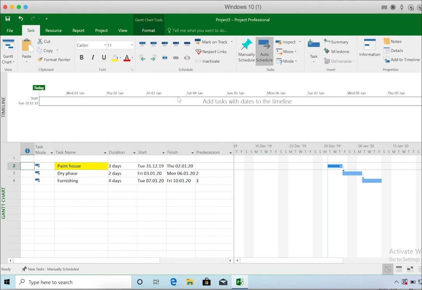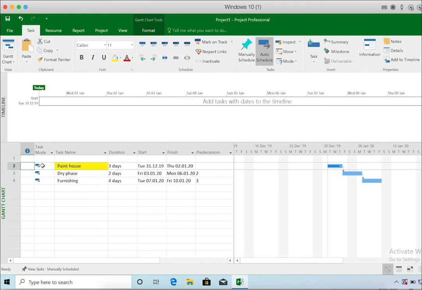So, for example, you have 100 tasks in your project, but not all of them are equally important. Some are more support tasks, and then there are these high-level or super important tasks, which you also want to keep the management informed about. So you could add those tasks to the timeline, and thereby have your own view on the project.